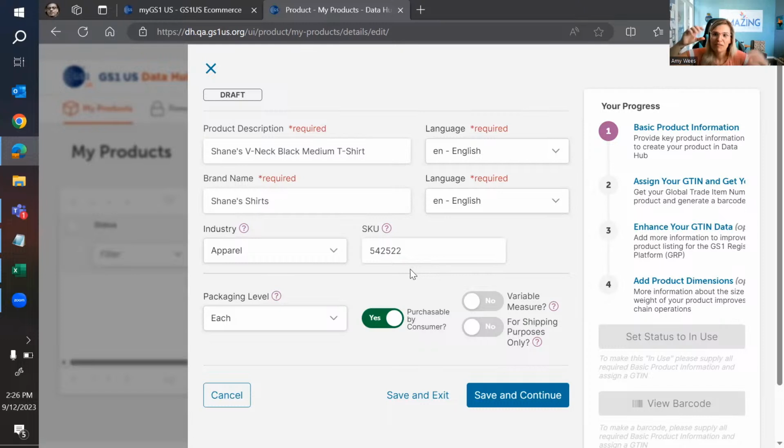But sometimes when you're looking at that chart on your product page from Data Hub, it's confusing. For me, I sell different colors of a product and I'm like, okay, what is it? So I actually name my SKUs by the actual color and product name, and I enter those SKUs into Amazon. So you can do it both ways, where either Amazon assigns you a SKU and then you enter that SKU in here so that you can make sure they match, or if you assign your own SKUs, you can utilize that.